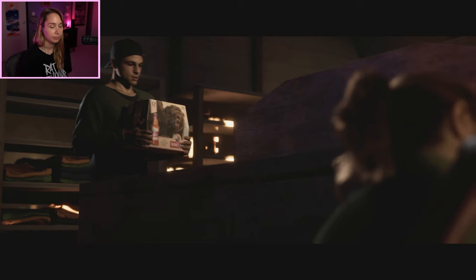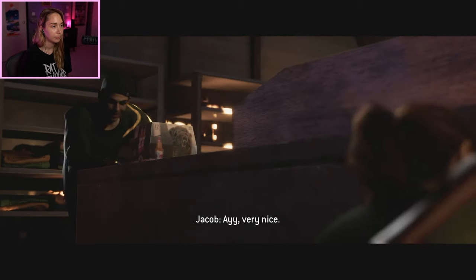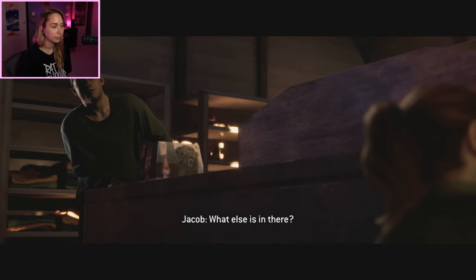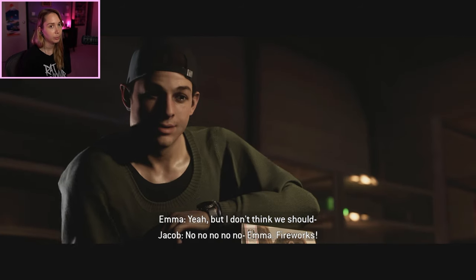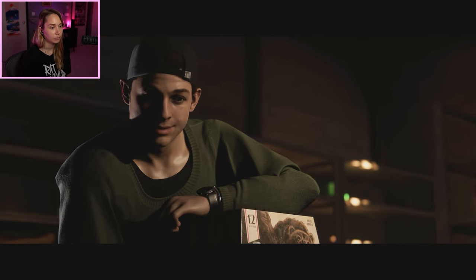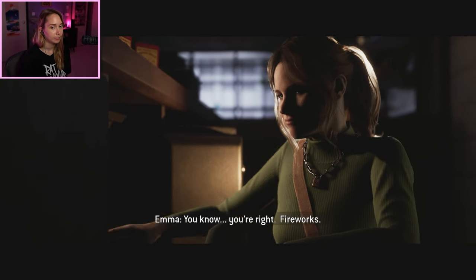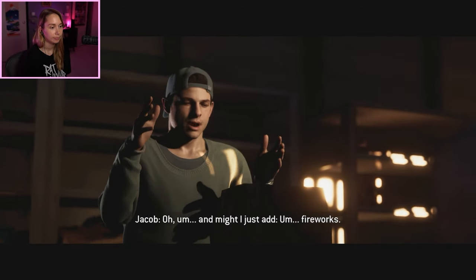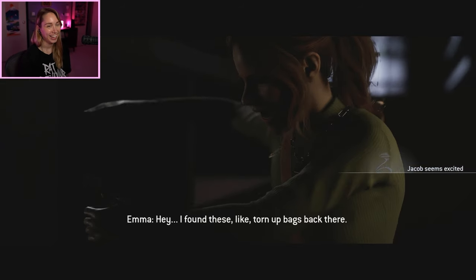Alright. I'm in. Hey, very nice. What else is in there? Just some fireworks. I wonder if she picks up the fireworks but doesn't use it on a werewolf. Maybe you can use it some other time as a distraction. Fireworks. Definitely take it. You know, you're right. Fireworks. Yeah, hell yeah. Fireworks. Oh. And might I just add, fireworks. I love his excitement, though.